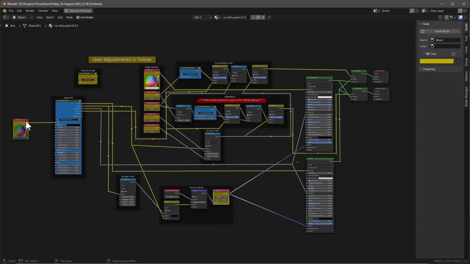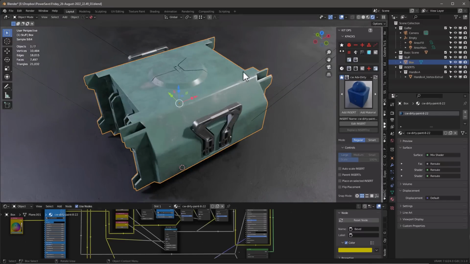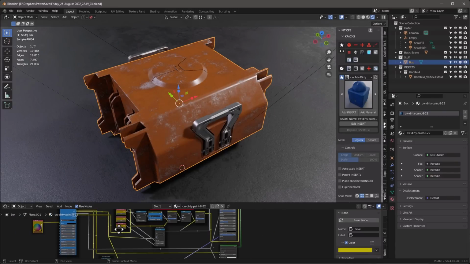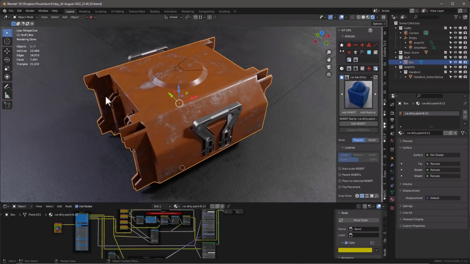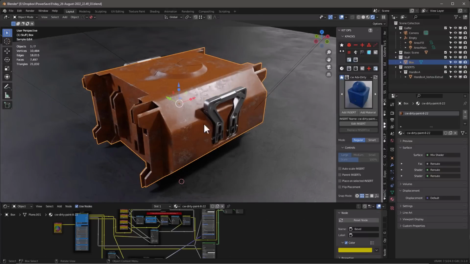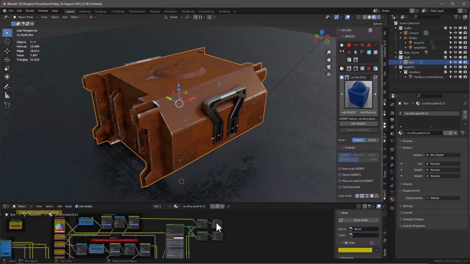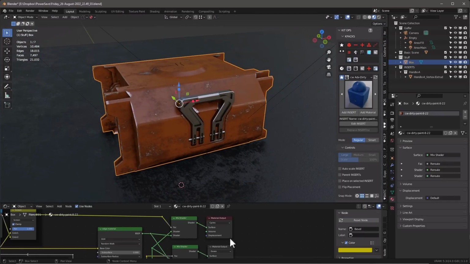These ones right here adjust the color of the paint, so as you can see, if I just choose a different color, it'll change to whatever color I choose. And then we have this dirty node, which we're going to talk about in detail a little bit later. But this dirty node group is something we can add to any material, and it gives us this nice grunge, with height adjustable dirt, all kinds of stuff. You can adjust the width of the edges on these things. And it actually has two different material outputs, one for Cycles and one for Eevee, so it's trying to match them as accurately as possible.